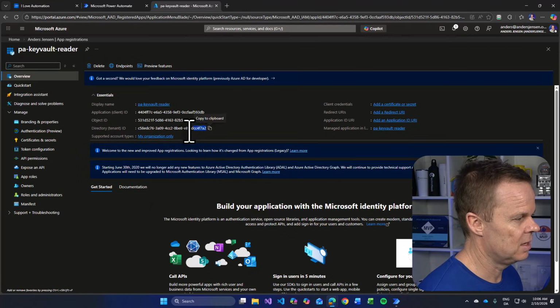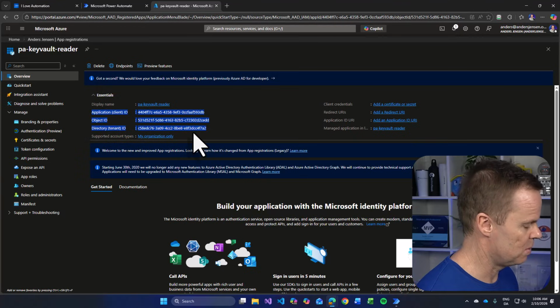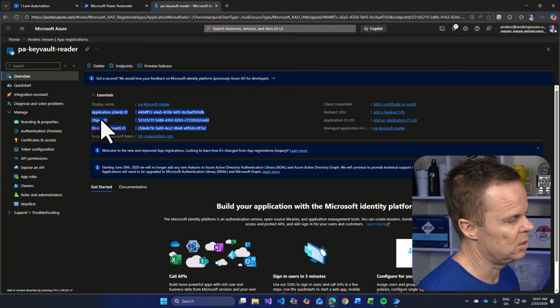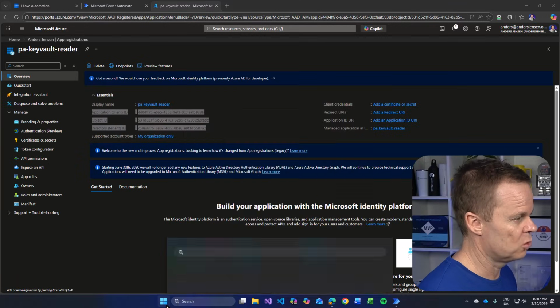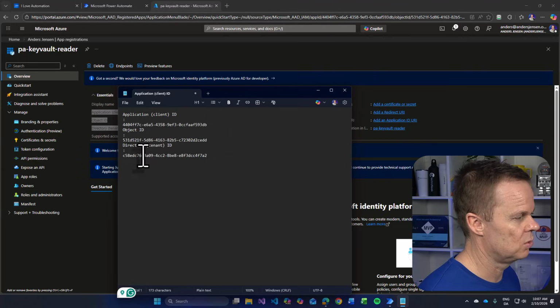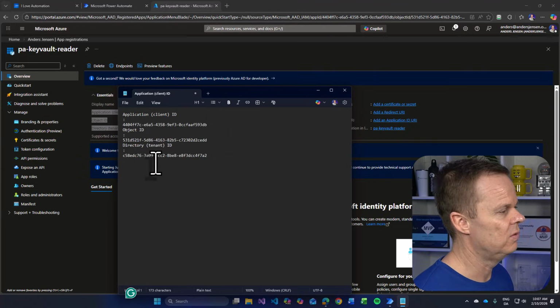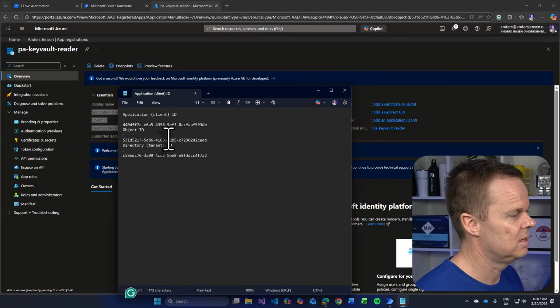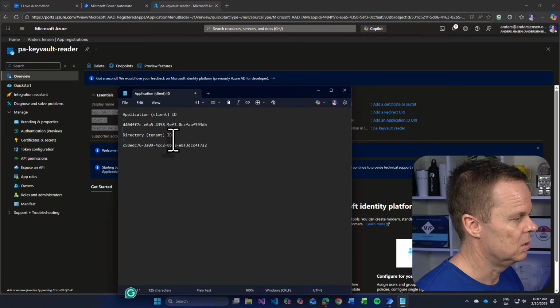For that, I think we will just do this, mark everything, Control-C. Yes, we get the object ID. We will delete that. I open my Notepad since we just want to store it temporarily, Control-V. So copy it from here and paste it into a Notepad. Delete this object ID. So now we have the two values here.